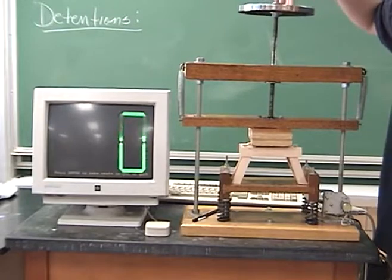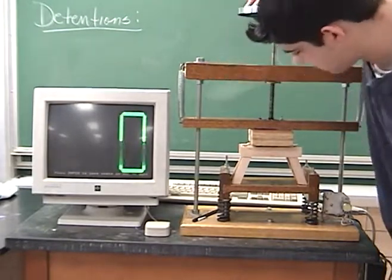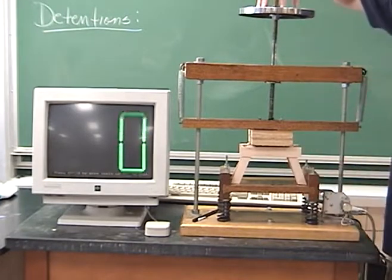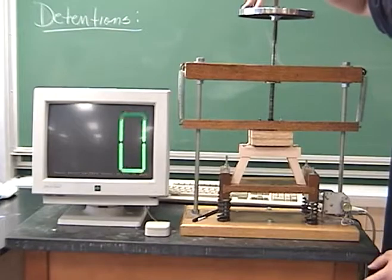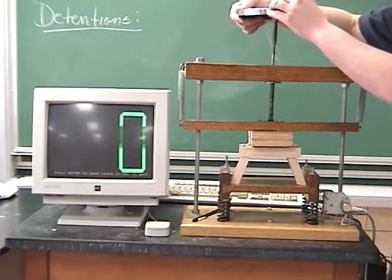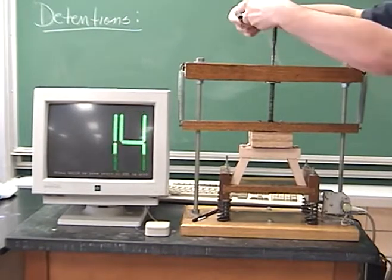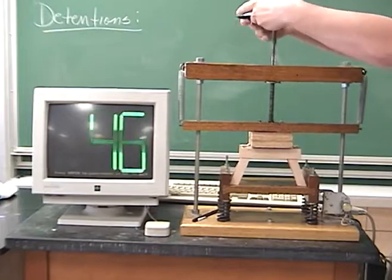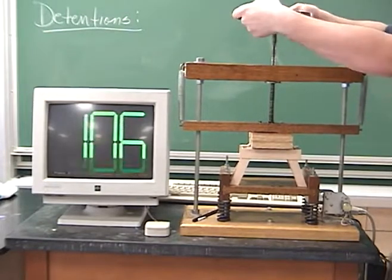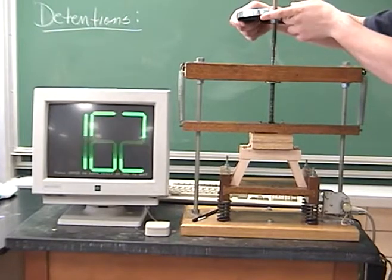I want to see your bridge break. Go ahead and go next to see. That's working, I take it? Yeah. Good. What did it weigh? 22. Oh my god.